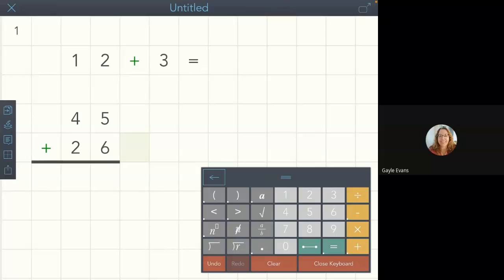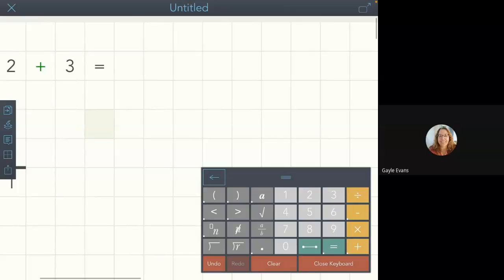So with this math problem, 6 plus 5 is 11, so I'm going to put in a 1, and then I'm going to carry my other 1 by tapping on the 4 and holding down on that N with the open square, and it puts a square up there, and now I can bring my 10 up there, and now I can add this to be 71. I'm going to quickly show you how to borrow, and then we'll be done.